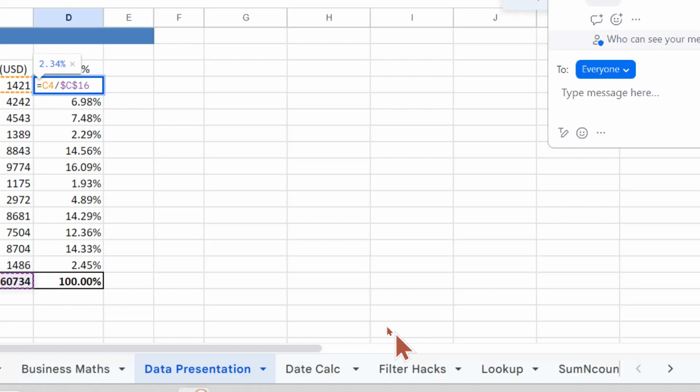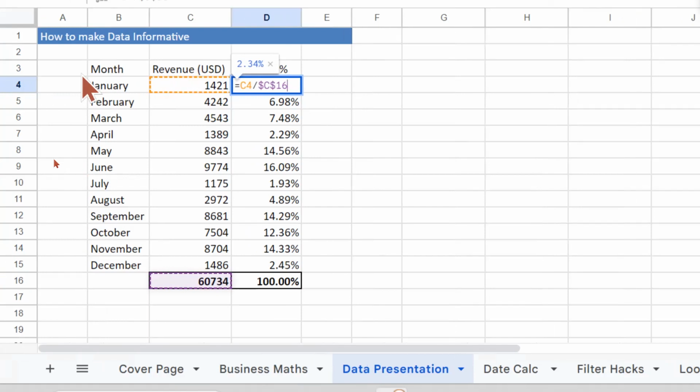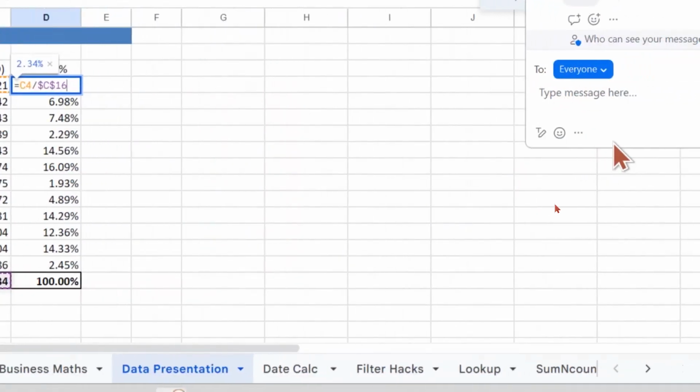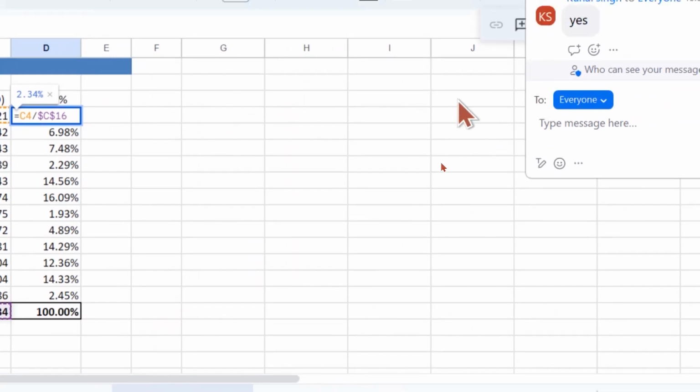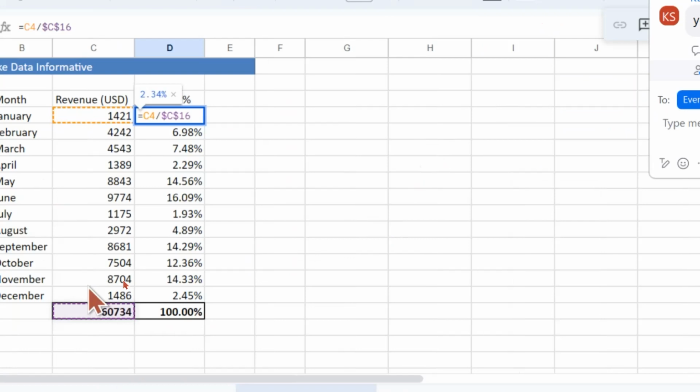Go for it and confirm. I believe this is working.